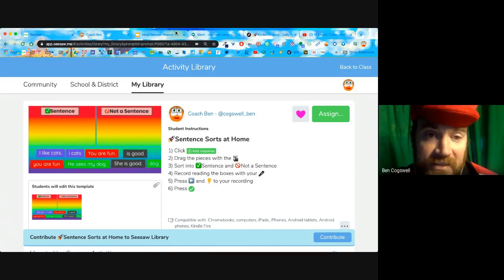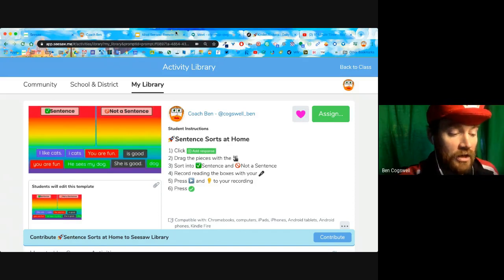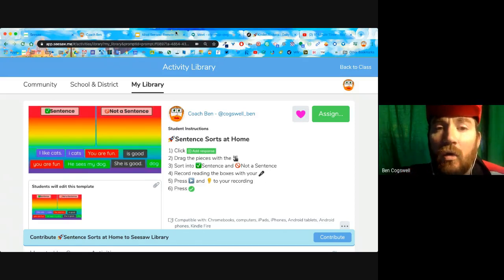So we made this activity, right? And as I said earlier, right now, would my students know what to do with this activity? No, I don't think they would. They're still going to need some sort of instruction. So again, I'm going to show you an easy way to get to that instruction. As far as sharing this activity, I'll show you that as well. You don't have to share your activities. Right now, my activity is private. They should only be shared with other people if you need to.